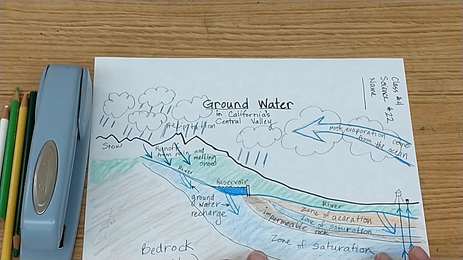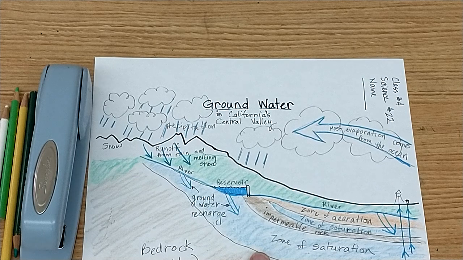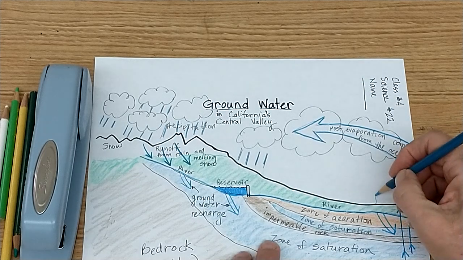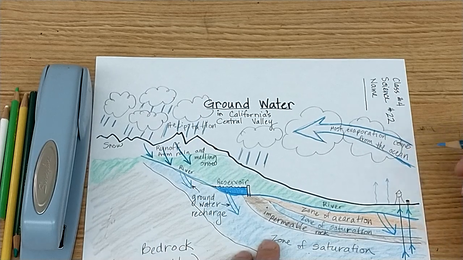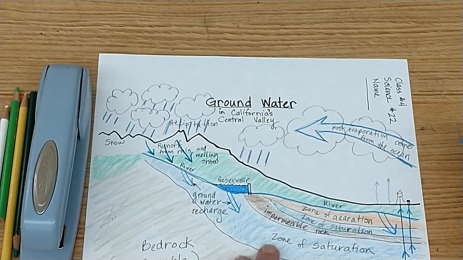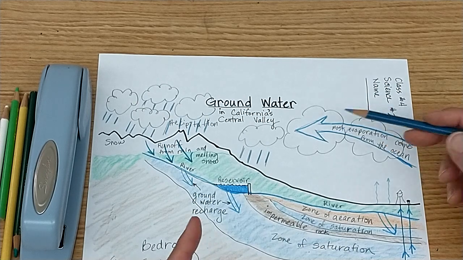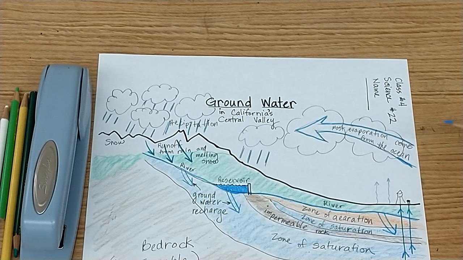And then they can water the fields, water the fruit trees, give people water to drink. And so some of that water comes up. So we could put a few little lines of evaporation, because some of it does come off of the fruit trees and off of the grass and the cotton plants and things like that. But most of our evaporation that forms our clouds for rain and snow comes from the ocean.